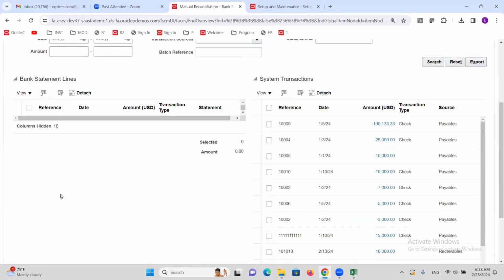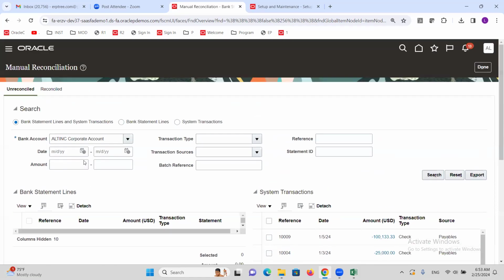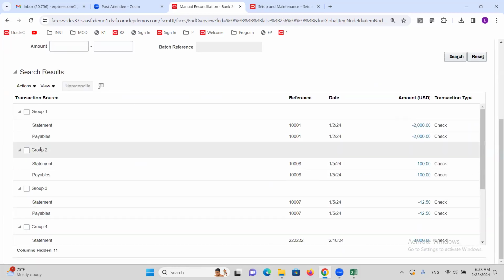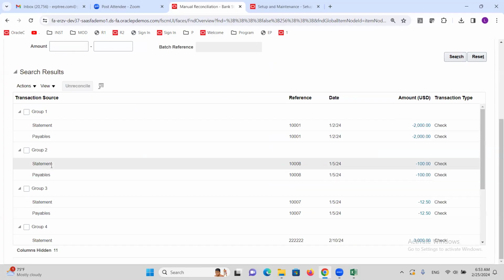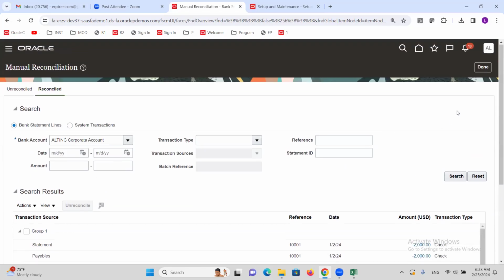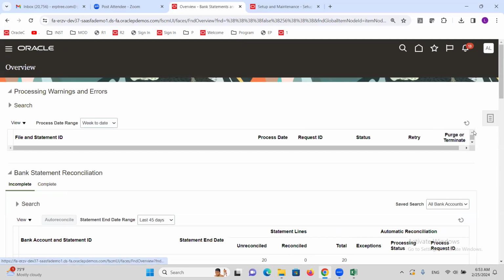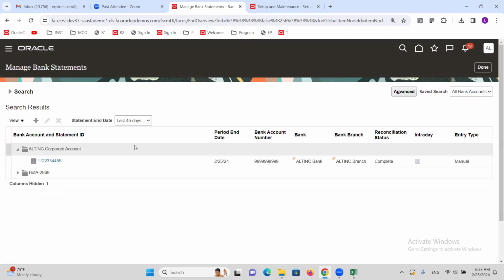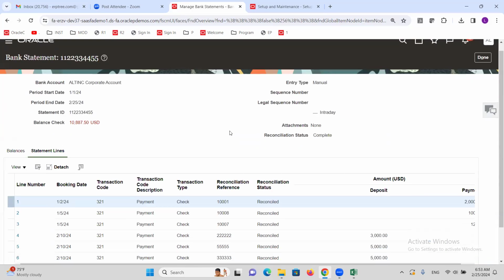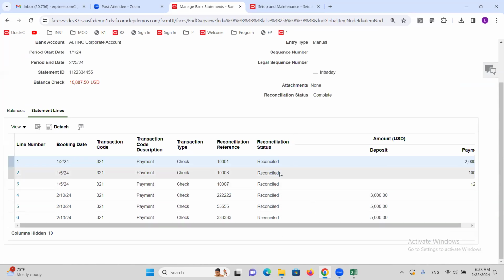We don't have any bank statement lines still open. Those are reconciled. If you want to see reconciled groups, statement line, payables line, statement line, payables line, and the statement line, receivables, statement line, receivables, reconciled. You can go back to your bank statement. So all got reconciled.